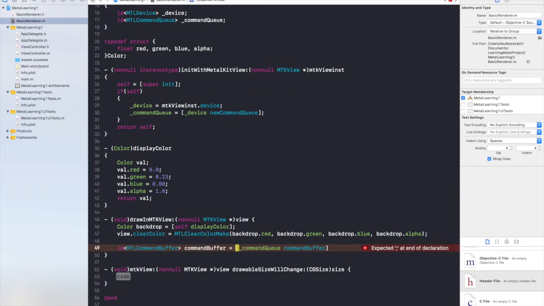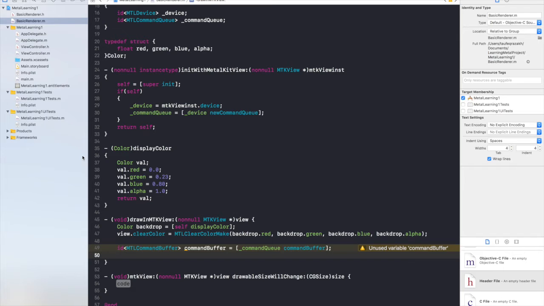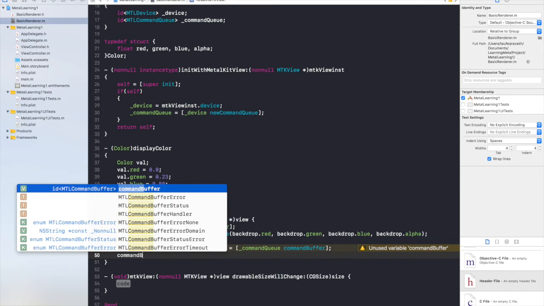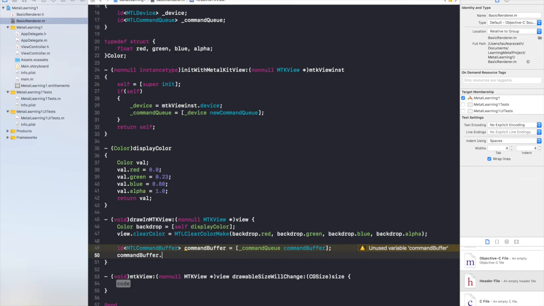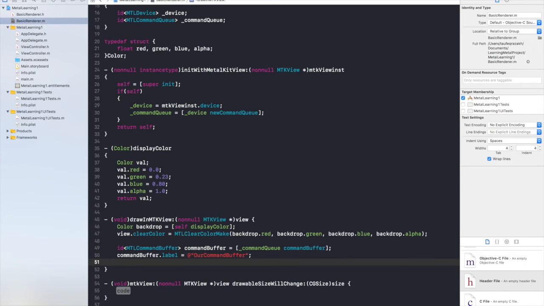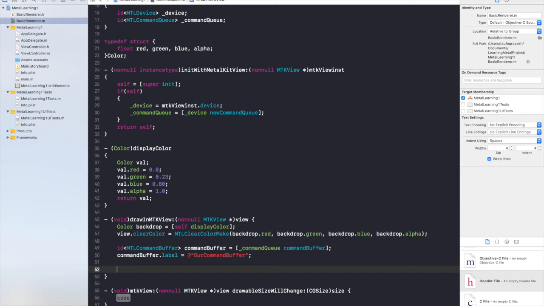Now after this step, we need to specify a command buffer label. A label is going to be nothing but a string value. You can call it anything you like. Now we go on to make our metal render pass descriptor.